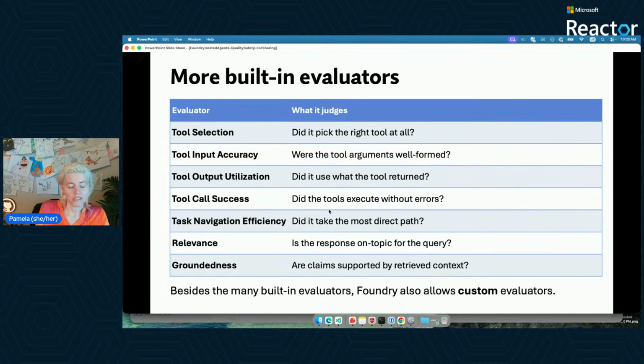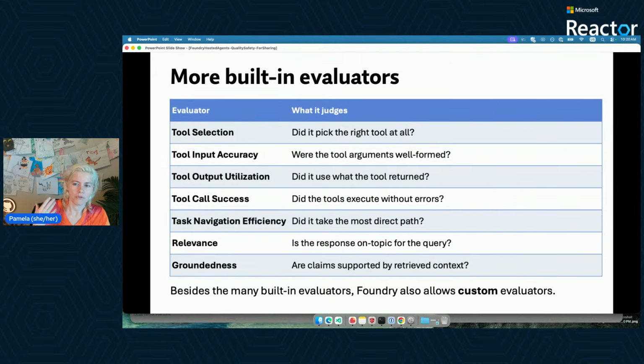So there's many built-in evaluators, and more even beyond what I showed on this slide. And then there's also custom evaluators. Once you start experimenting, you start with the built-in evaluators, but then once you start looking at those outputs and also working with humans who have domain expertise, you can start building custom evaluators that really capture the kind of issues you see with your agent. And they can get very, very specific.